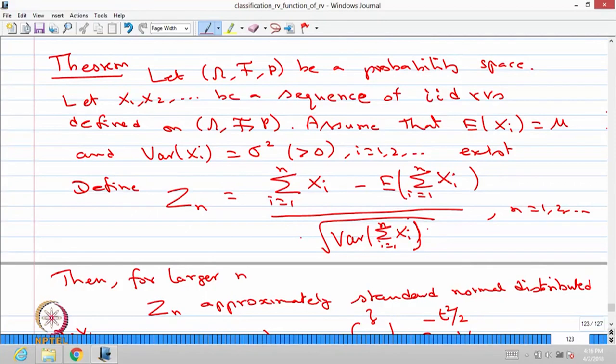One more observation over the central limit theorem: why is this used in many situations? You see the theorem very carefully. We have not used any distribution for the random variables Xi's, and we have used only the mean and variance of the random variables and the assumption of independence, nothing else. Because of that, this theorem is used in many real world problems. In many real world problems, for many random variables which we have created, we may not know the distribution. We may not know the distribution of those random variables, but we may know the mean and variance as numbers.